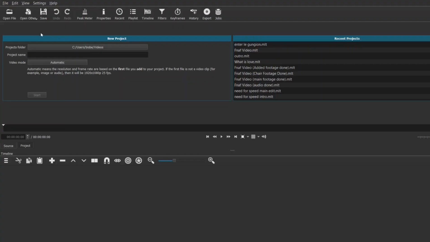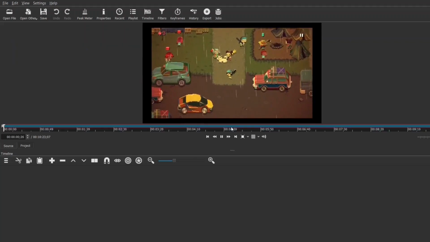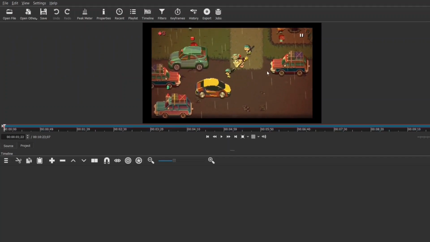First thing we want to do is open a file. Now, don't make the mistake of dragging and dropping. Well, yes, this works with most other softwares. It doesn't really work with Shotcut. I don't know why, but I'm not complaining. It's a good software. So when you select it, your video file is immediately going to show up, and what you want to do is click it, drag it, and then you throw it into your timeline.